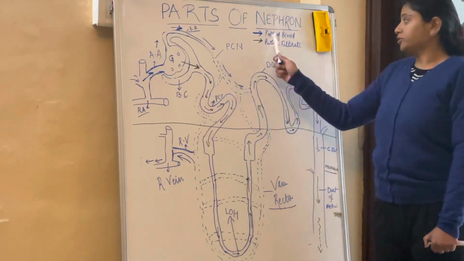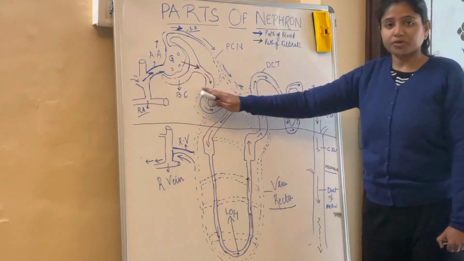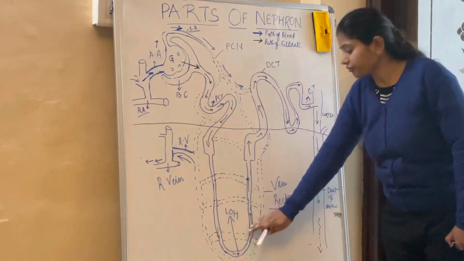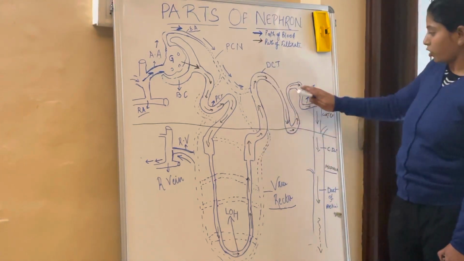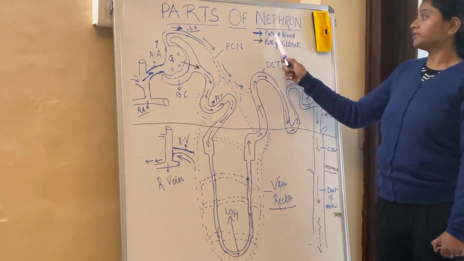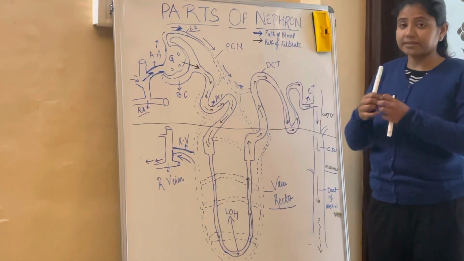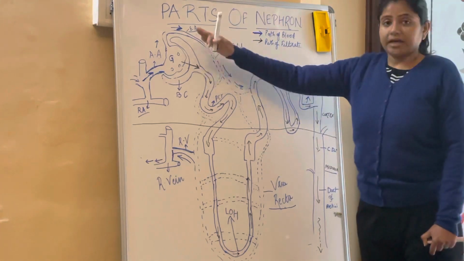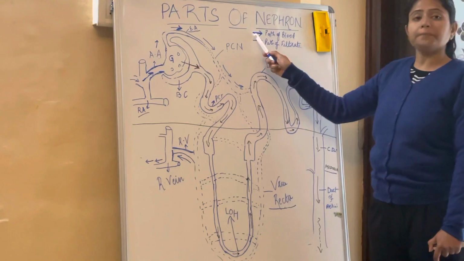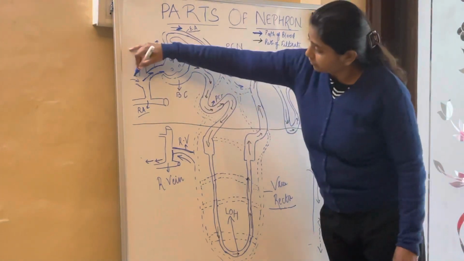Now this was the pathway of filtrate. Mostly whatever filtrate, whatever waste is there, is transferred through these parts of the nephron and finally eliminated out, right? But what is the pathway of blood? The two pathways are not mixed. They are different, right? Now the pathway of blood I have shown with the blue arrows from the renal artery.